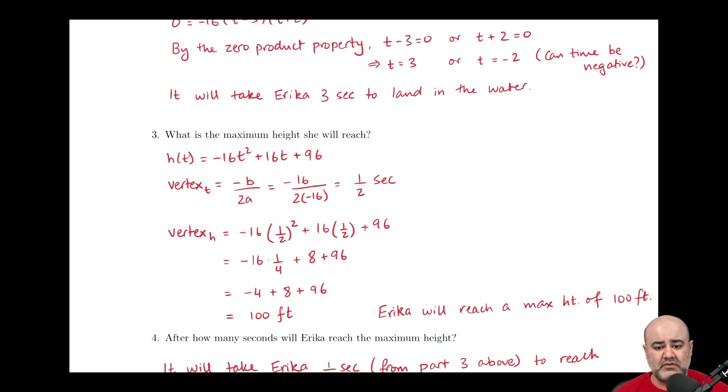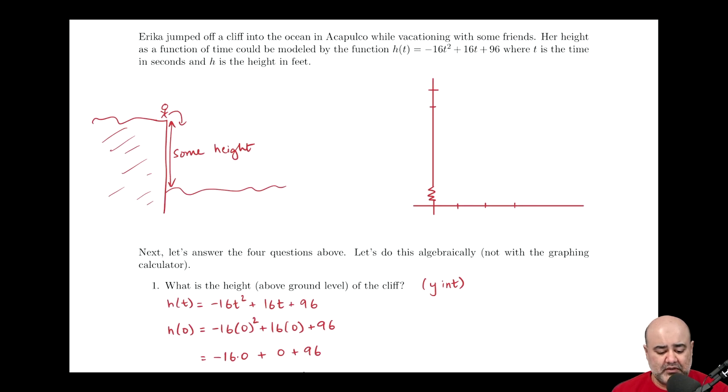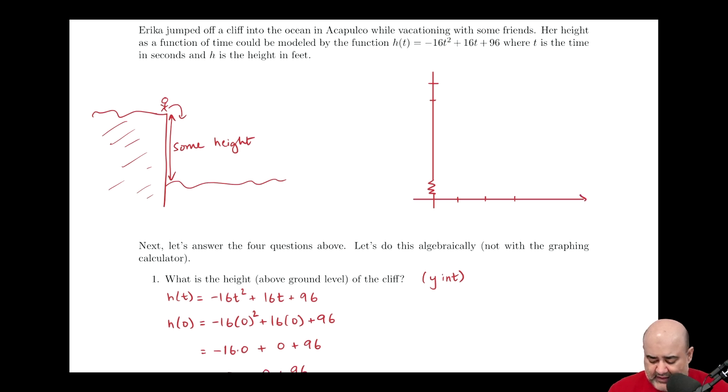Now, we can use all this information to come up with a reasonably accurate graph. So here we had just a rough sketch. Now we should be able to come up with something pretty decent and relatively precise. So here I'm going to flip over my iPad. So this is my t-axis. This is my h-axis. Time being the x value, h being the y value.